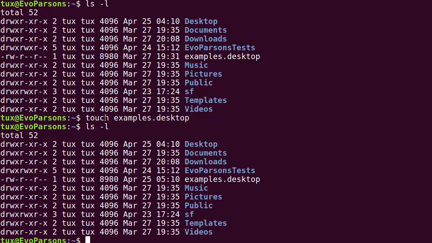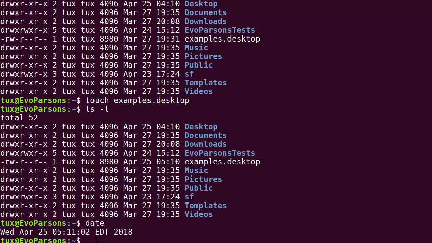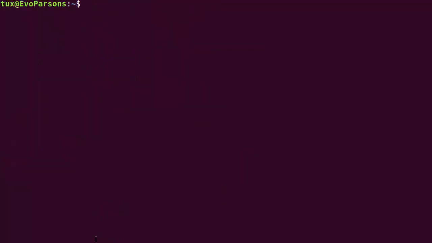So if I do ls -l, you see that this was my date of last modification. And now I issued a touch command. So this is the date of last modification, and it has been based on the current date. So a very basic command, and really it doesn't sound like it would be very useful here. But there is a side effect to that command.